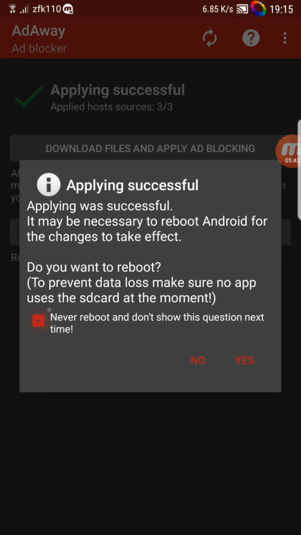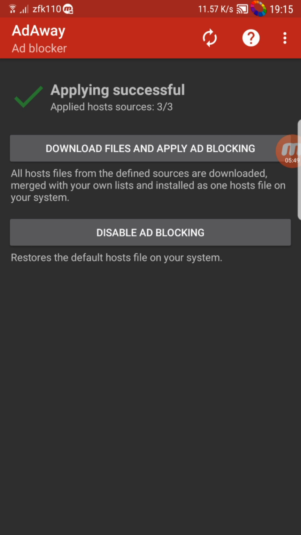Never reboot, and say, do you want to reboot? Say no. We have to reboot because you remember when we were playing with the ROM control and it was asking us to restart and we were canceling out. We have to eventually reboot my cell phone anyway, so I'm gonna do that later.